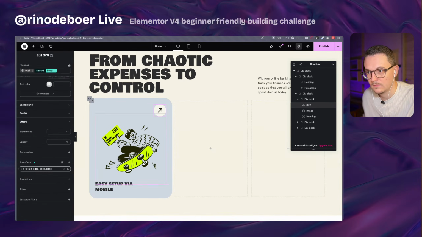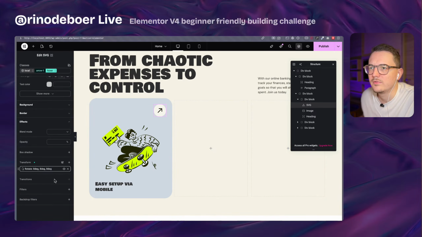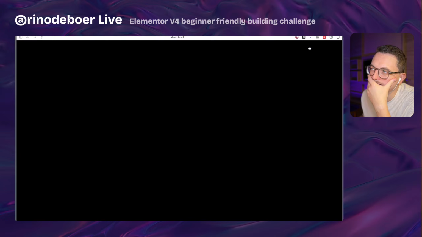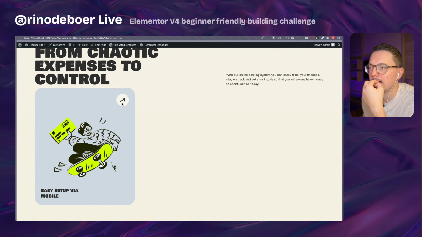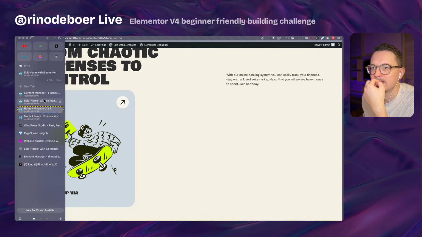I don't think so. No. Maybe it's not in the preview here. Let's test it on the front. Yeah, see? It does work. Awesome. It just doesn't show it in the editor.